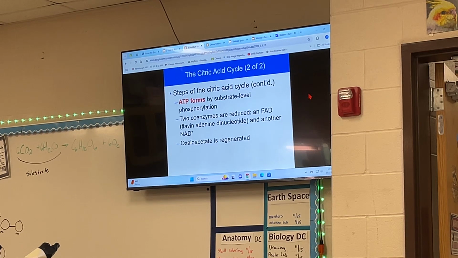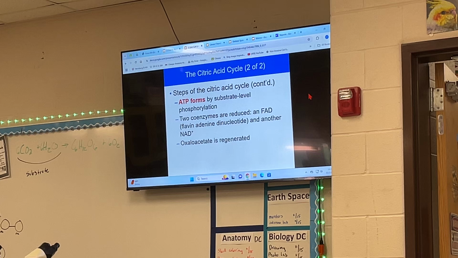So we also have some ATPs formed in the citric acid cycle. And then we also have what are called FADs, which are going to be made into FADHs. Now, we learned about coenzymes a little bit. FADHs and NADHs, think of them as alternative sources of energy. They're just not as good as ATPs. ATP is the best energy our body can get. It's really, really efficient. FADHs and NADHs are types of energy as well. They're just not quite as good. Our body can't use them as well.